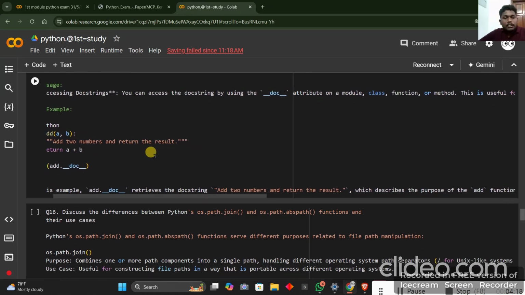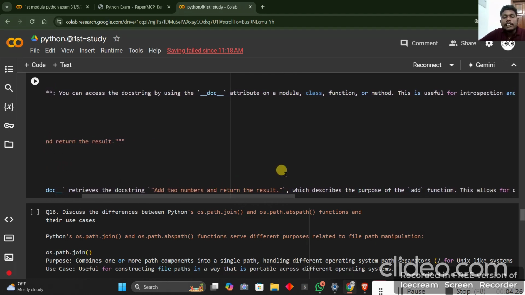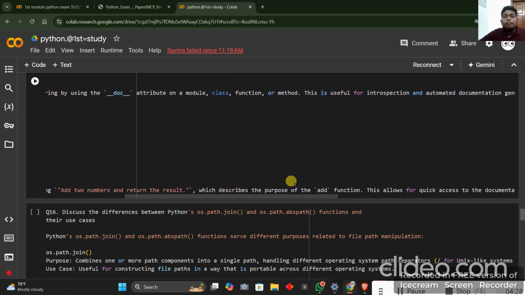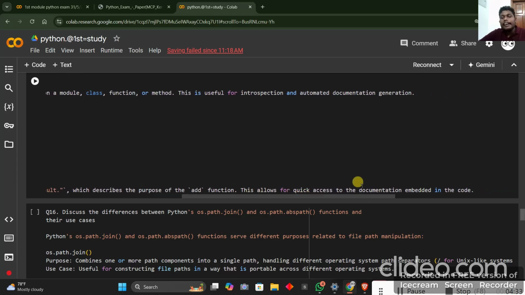In this example, add.__doc__ retrieves the docstring, 'Add two numbers and return the result', which describes the purpose of the add function. This allows for quick access to the documentation embedded in the code.